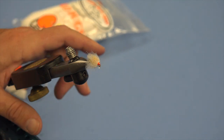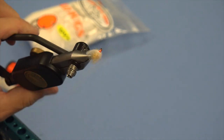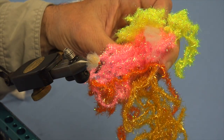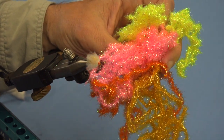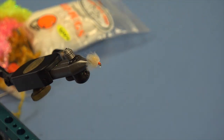This is that little Estes egg fly. Real simple, really effective. I do tie these things in 3 colors, or in this case 4 colors. Get it lined up with the camera here. Primary colors I use. I'm not a really big fan of getting too overly carried away with our egg patterns. I've got some white glow bug yarn in there. The smaller ones, obviously, I'll use the finer Estes.